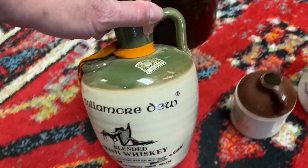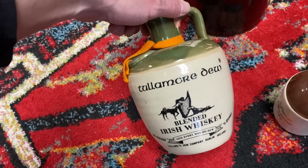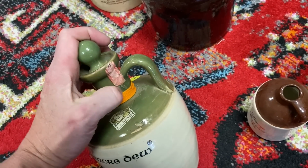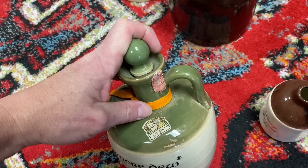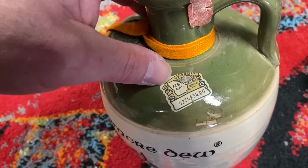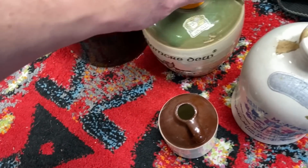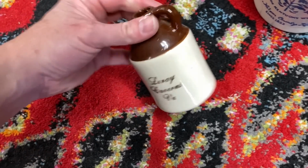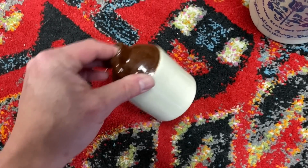Got one right here, Tullamore blended Irish whiskey. Got the nice little stopper in there still as well, and you got the sales tax. This one was from Georgia. Look at that. Got the liquor tax stamp on it. And then a tiny little one, Luray Caverns, Virginia. It's like a little keepsake. It's missing the stopper.